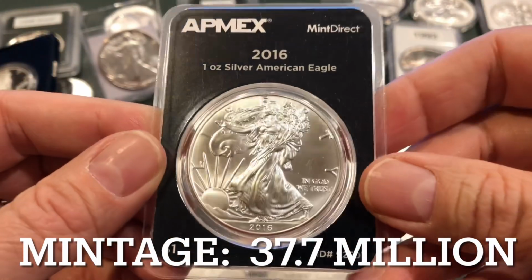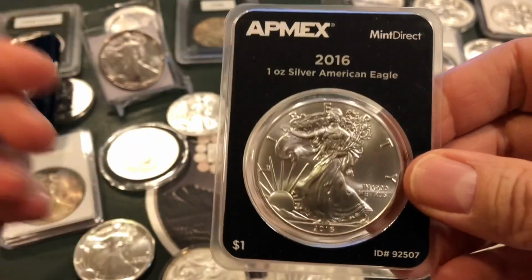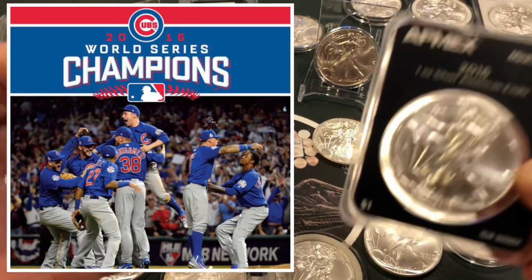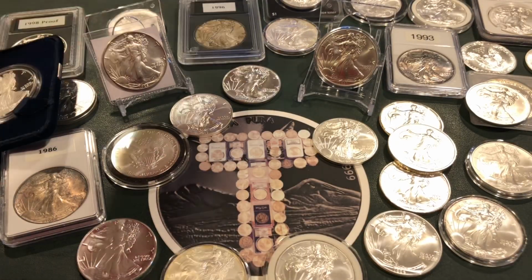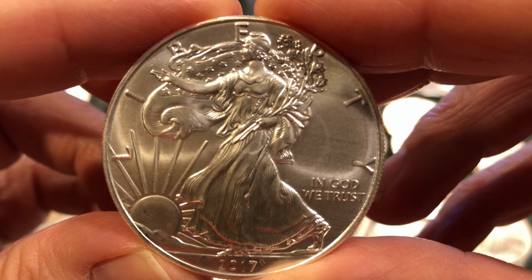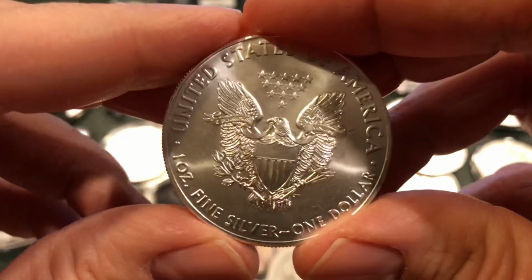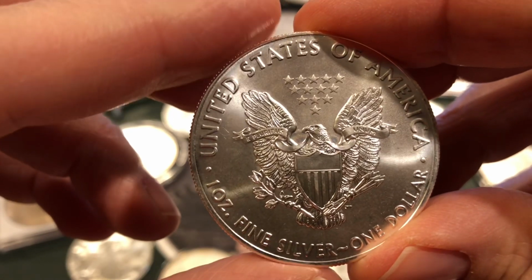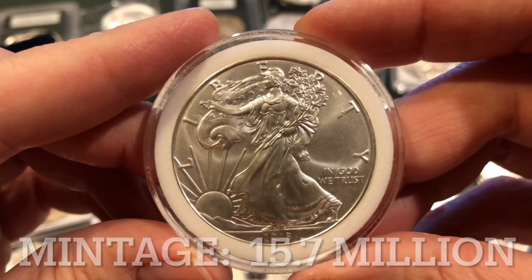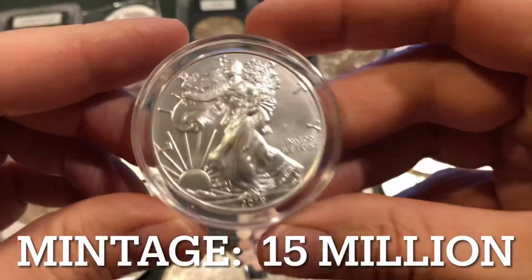And here is 2016. Not exactly sure why I bought this in this little APMEX holder at the time. But more importantly than this 2016 in an APMEX holder is the fact that in 2016, the Chicago Cubs won their first World Series in 108 years. Yes. And here's 2017. And also considering that mintage went from 37.7 mil in 2016 to less than half that in 2017. So evidently the demand wasn't quite there from year to year. Brings us to 2018. And 2019.